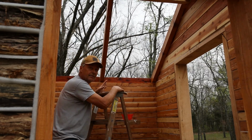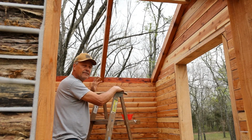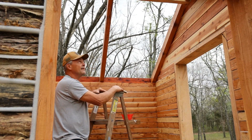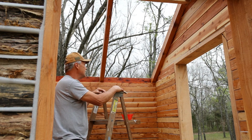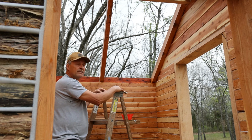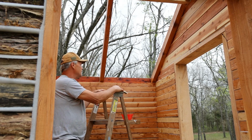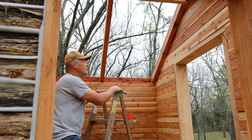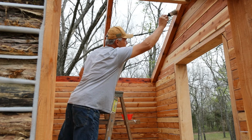Another big advantage of owning our own sawmill now is if we have trees fall due to storms or something like that, we now have a way of utilizing the trees and turn it into material that we can do projects like this with. It really is a benefit of having our own mill setting back there for when we need it.